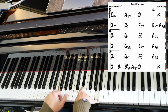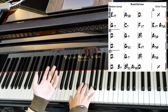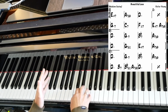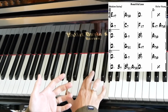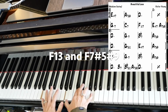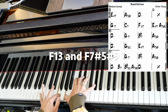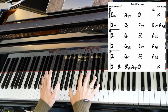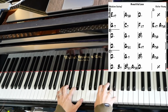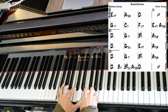So if you're playing Beautiful Love and you get to that B7 chord, if you can just tell yourself, hey, B7, same as F7, and you know your F7, third and 7, and maybe you even know a really hip chord for F7 or an even hipper chord for F7. Tell you what, both of those chords sound great as a B7 chord as well as an F7 chord. They just have a slightly different context. So let's hear how it would sound if I'm coming around playing Beautiful Love. Here we go with the first one.